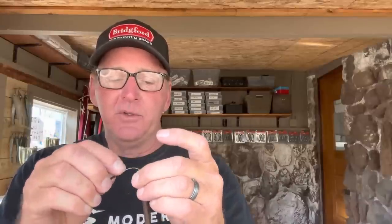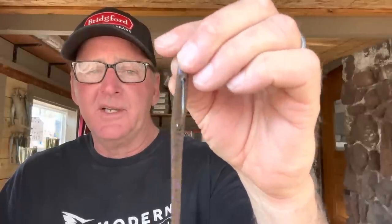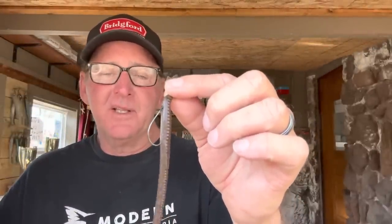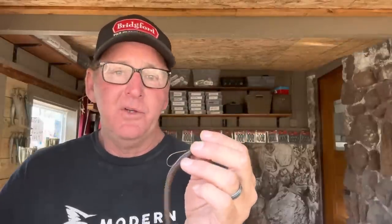So first, I'm going to show you how NOT to rig it. A lot of people just come through like this and then bury the hook right in the middle of the worm — see, it's just buried in there, not coming through at all. You're going to lose a bunch of fish doing this. Most of the time on a shaky head you're fishing six- to ten-pound test on a spinning rod, and even with a wire hook and a smaller worm, you still have a tremendous amount of plastic to penetrate, plus the mouth of the fish. A lot of times you're going to be barely hooked, so don't do it like this.